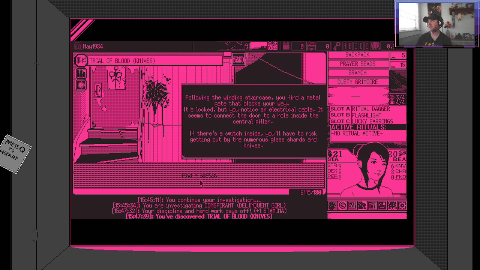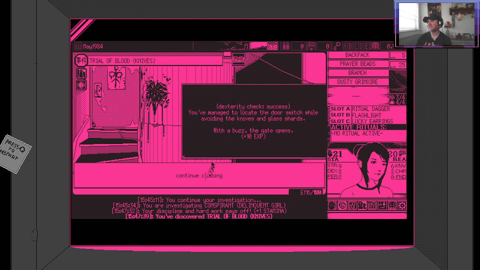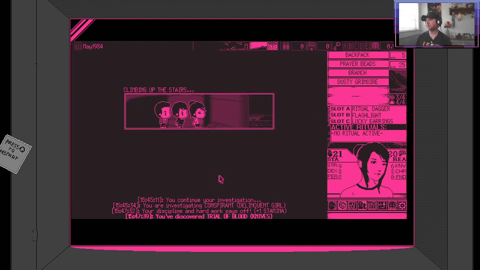I have no choice but to find a switch. Dexterity check. Success. Great. You've managed to locate the door switch while avoiding the knives and glass shards. I had to stick my hand in that. With a buzz, the gate opens, plus 10 experience. Continue climbing.